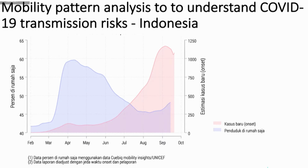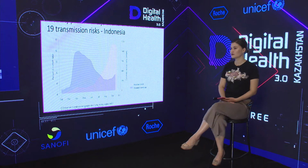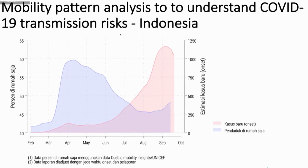And because there are so many users, over 140 million users of Facebook in Indonesia, they could generate over 30 million observations each day on their location, all anonymized. So we only know where the trends are in terms of people's locations and where they are moving to. So this data gave us a lot of information on mobility during the lockdown. And we then developed a real-time data dashboard, which had resolution down to the village level. So we could look at mobility all the way down to the village. And we map this along with the stay-at-home metrics, which we could then visualize alongside the movement flow.